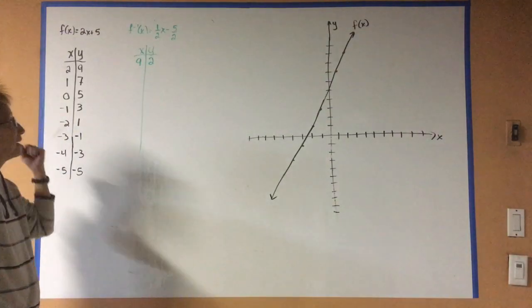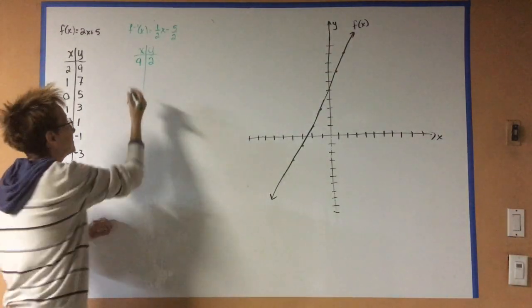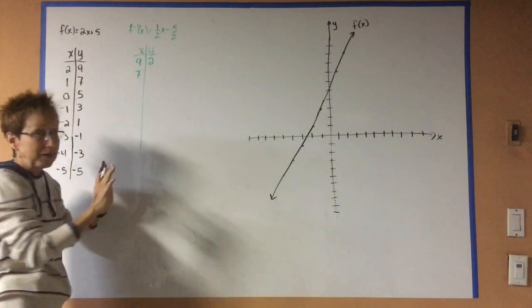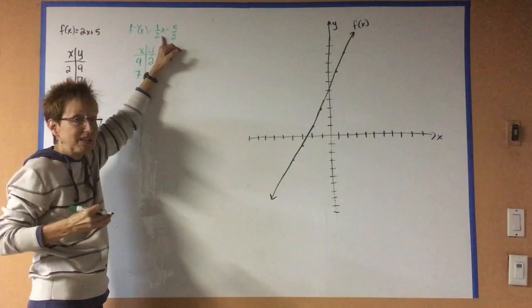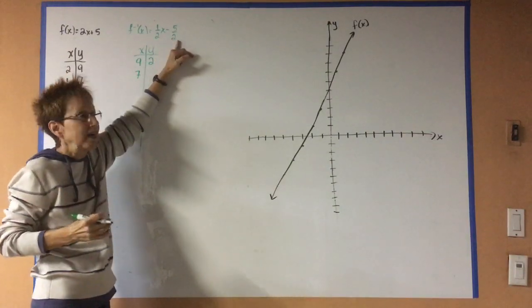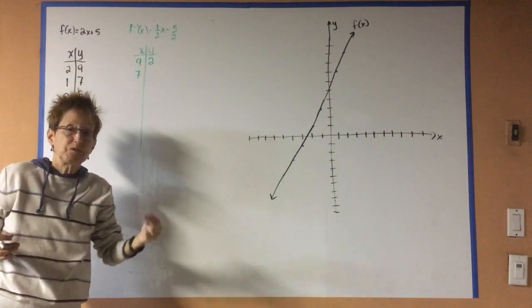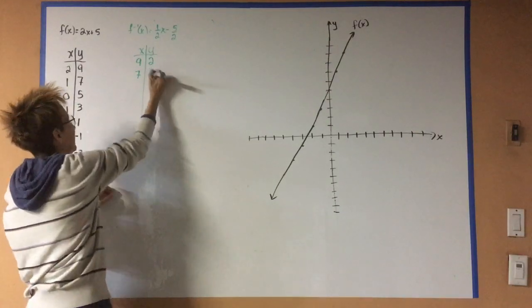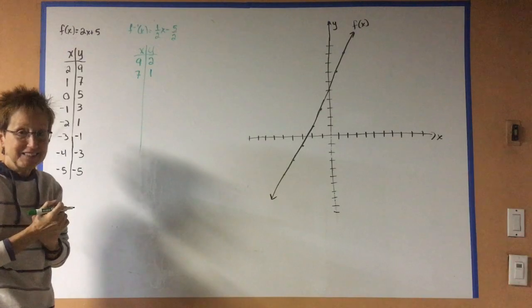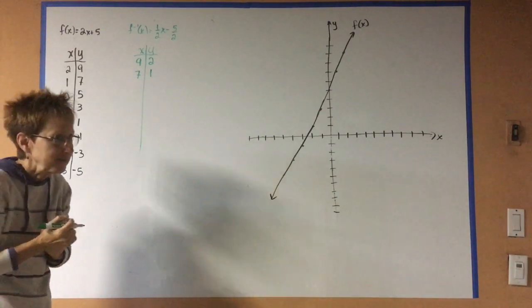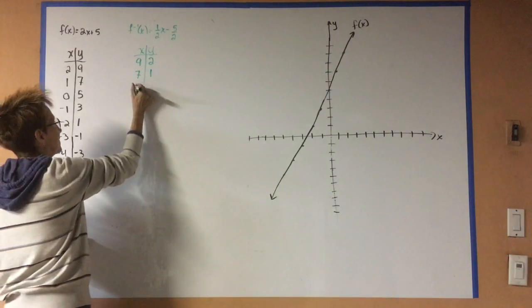So now I'm going to pick the value of 7, because I think this pattern might work. If I let x be 7, 1/2 times 7 is 7 halves, and 7 halves minus 5 halves is 2 halves, and 2 over 2 is 1. Huh. And now I'm going to guess, you know what number I'm going to pick next? I might have heard some of them. I think I heard you say 5.